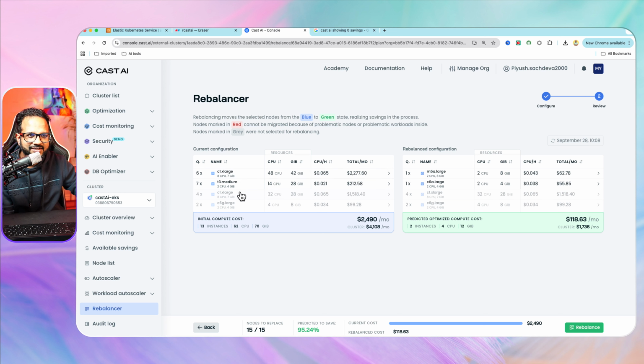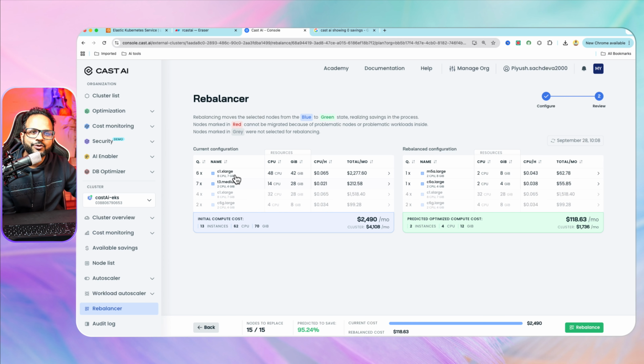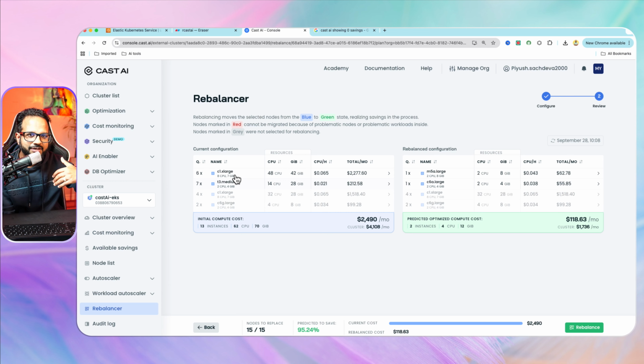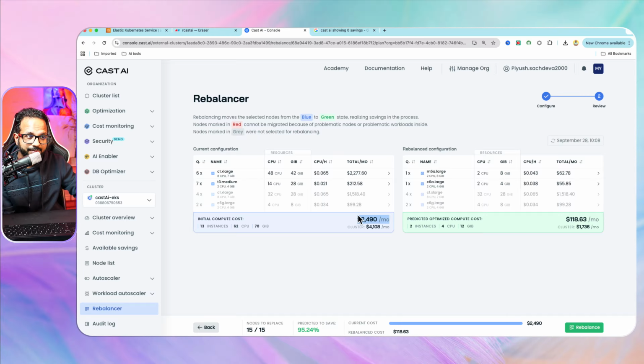So there are still 10 nodes for this, but there are only 7 nodes for T3 medium, which was 10 the minimum sizes, right? Oh no, I changed the minimum size to a lower number so that it could go down, right? But anyways, it did that optimization even though 2500 was the cluster amount and the compute cost.